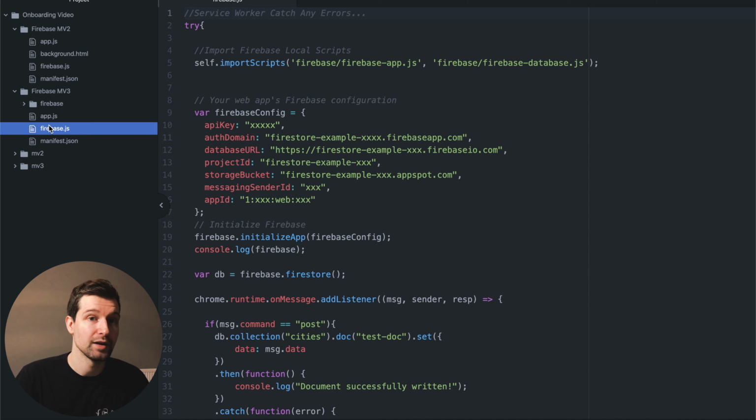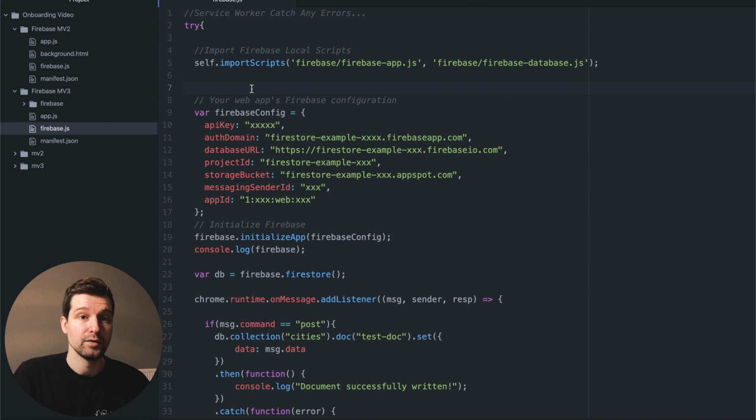Now, don't worry, you don't have to change this right away. Version 2 is still going to be around for around a year. So it's not something you have to change right away, but if you want to build your extension now and you want to be looking for the newest ways to do it, then this would be what you would need to do if you want to use Firebase in your extension. It's similar for using other libraries as well. Make sure you download it locally and then import it like this.